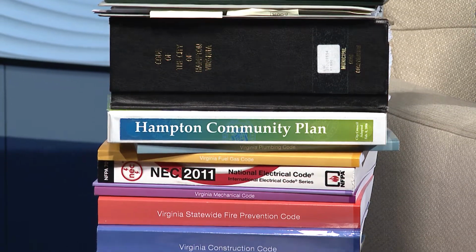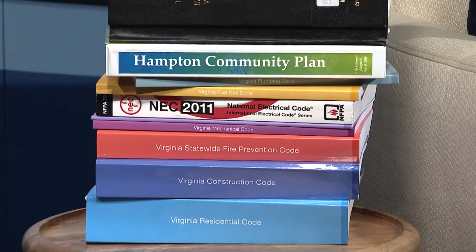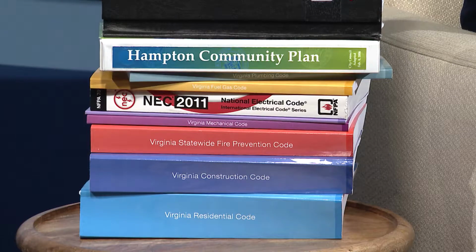And so the City of Hampton is required to make sure that all of our homes and all of our commercial structures are built according to those requirements. And in order to make sure that they are built to those requirements and that they are going to continue to stand and be safe, we want to make sure that you get a permit so that we can look at the plans before you start construction for certain development, like a new home. We want to see those plans before you begin construction. Yeah, I think that's a good idea. And then there are other permits that we can go and inspect in the field and make sure that it's being done correctly. But again, you need a permit for that to make sure that Hampton is healthy and safe.